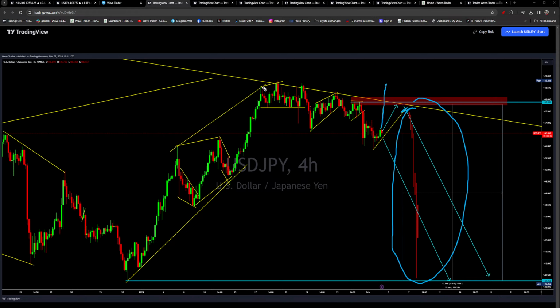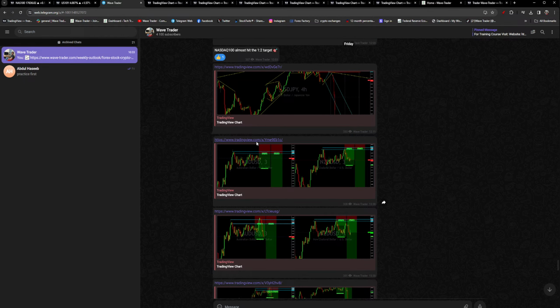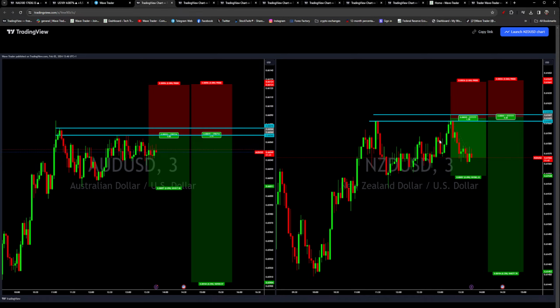So right now we are there at that top, and still not ready to drop. But it is at a place where you need to keep eyes for the week, that the dollar can go down from there, right? Dollar yen can start falling from that top. So we're going to talk about that. So yeah, these were the opportunities before the non-farm payroll data we were expecting.